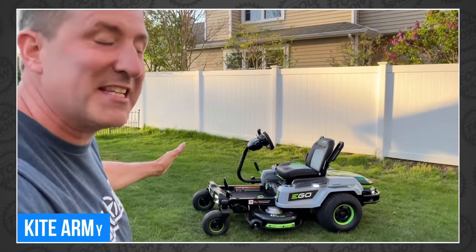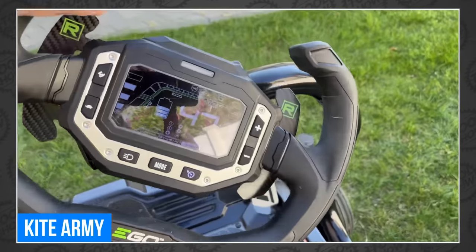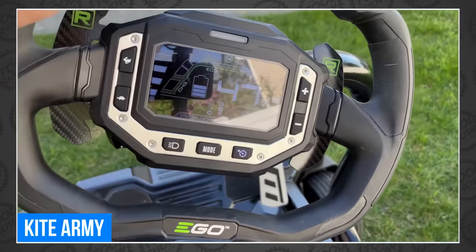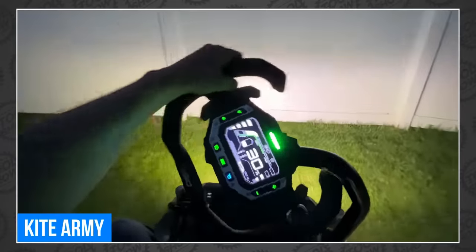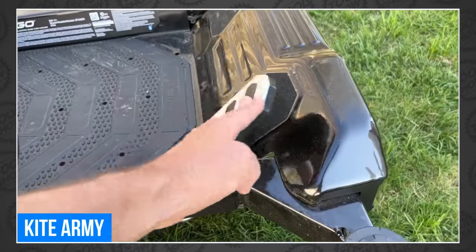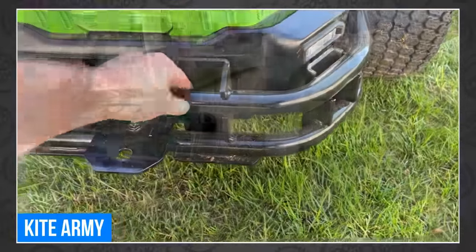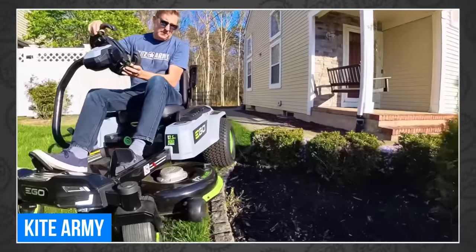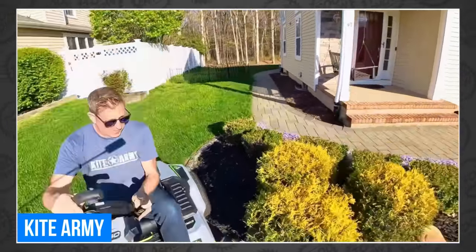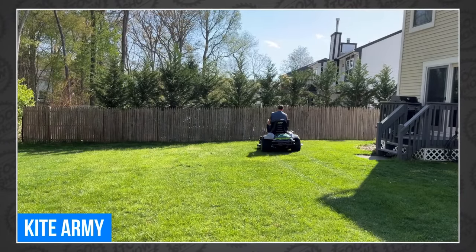Commander of the Kite Army has a new weapon from Ego — the all-new Ego battery-powered Z6 E-Steer riding mower. Andrew highlights its unique features like the steering wheel that controls the mower like a zero-turn, making it easy to maneuver around obstacles. He describes the mower's design including LED lights, 10-position deck height adjustment, throttle, mower blade controls, key, phone holder, accessory slot, bagging system, and bumper hitch. He also covers the battery system and suspension seat for comfort. He concludes that anyone who tries it will definitely want one. See all the details at Kite Army.